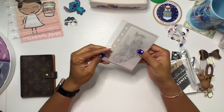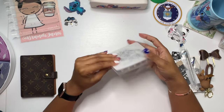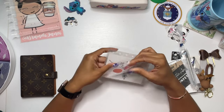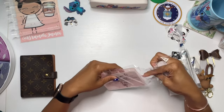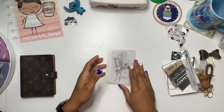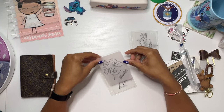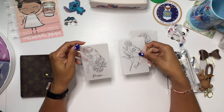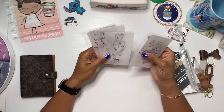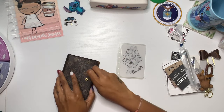These are the envelopes that I purchased and I did get them custom for me to go with my wallet. They are very pretty. I am also obsessed with line art. So I got one for giving, one for gas, beauty, love, food, and then miscellaneous. These are my actual wallet categories — beauty, gas, giving. I'm not sure which order I typically put those in, but we're going to go with this for now and then I can switch it.